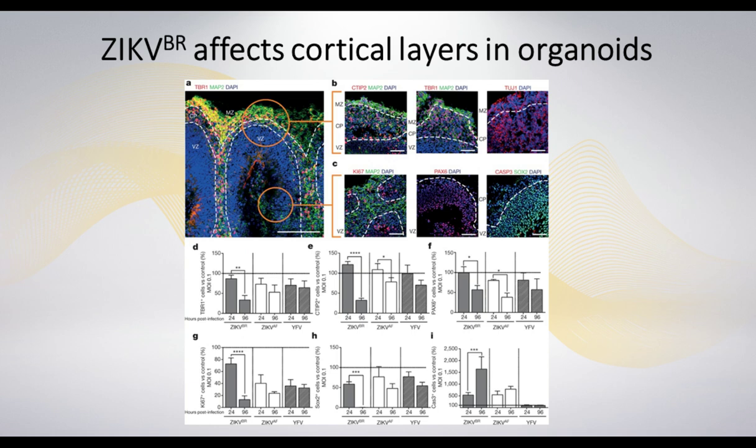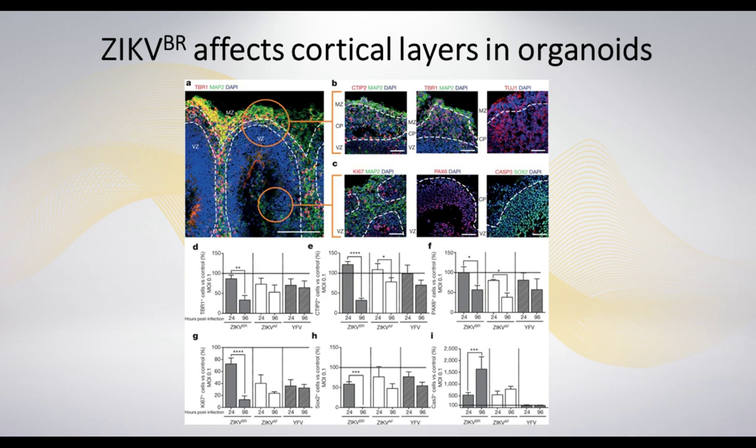So this is a published work, so I'll not give too much detail, but just to say that the Zika virus was able to successfully penetrate into the ventricles of these organoids and kill transient progenitor cells. And as a consequence, what we have is a decrease in the number of certain subtypes of neurons, such as CTIP2 positive neurons, and these will reduce the thickness of the cortical plate. So that was a very nice proof of principle of how environmental factors could actually alter the structure of the human brain.